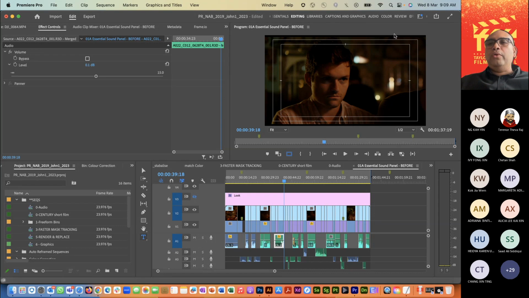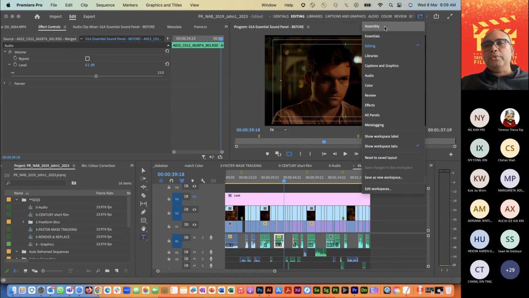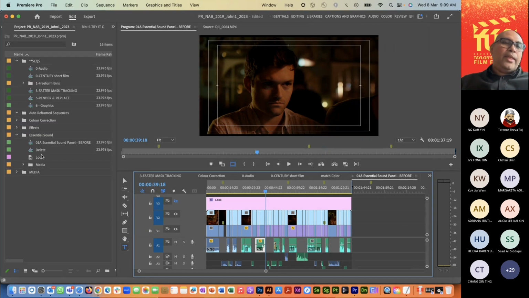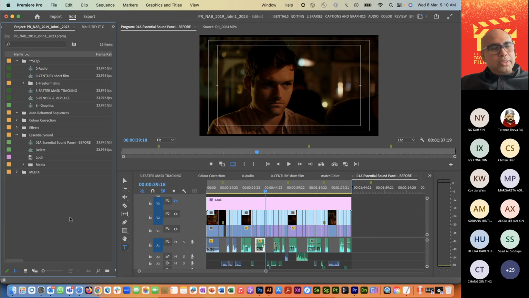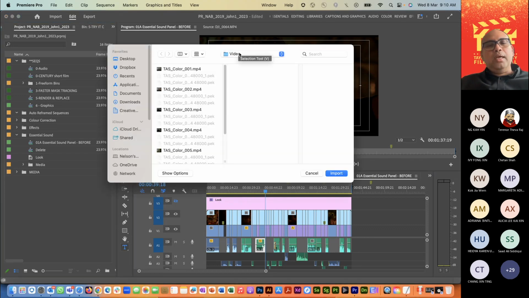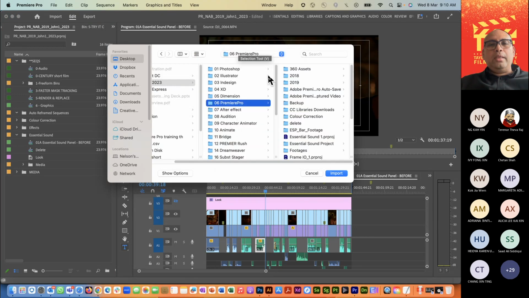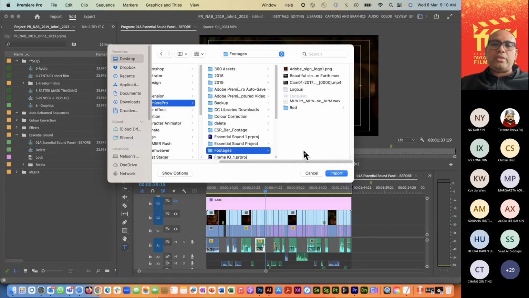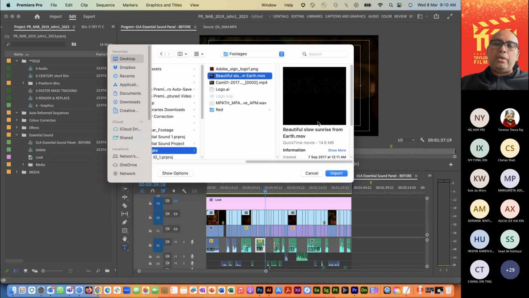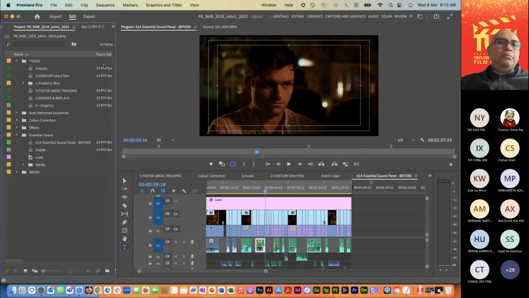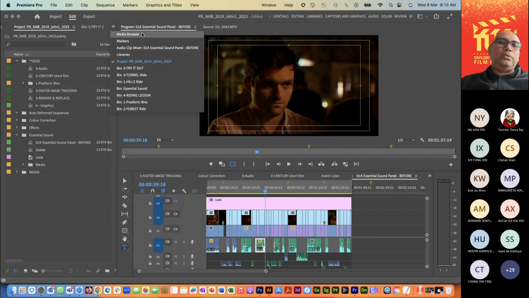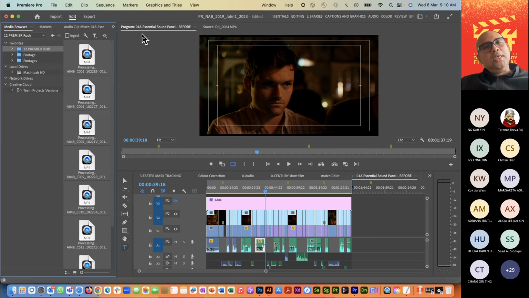I know most of you know how to bring in and import files. Most of the time, what I do is jump to assembly and then start bringing in files from within here. One way is to just double click and then you can jump to whichever file that you want to bring in. And if you go over here, you can just say footages and then bring it over here. But again, how many of you go down to Adobe Media Browser?